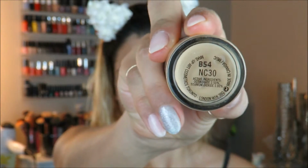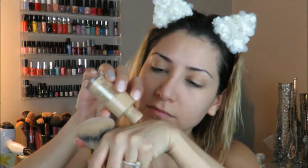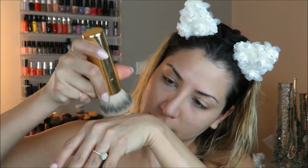For foundation today, I'm going to be using the MAC Studio Fix N30, and I'm just going to apply it with the Tarte blush brush. I've been loving this brush for applying my foundation lately, well, ever since I got it. And I'm just buffing this all over my face, some on my eyes again, to cover that discoloration.